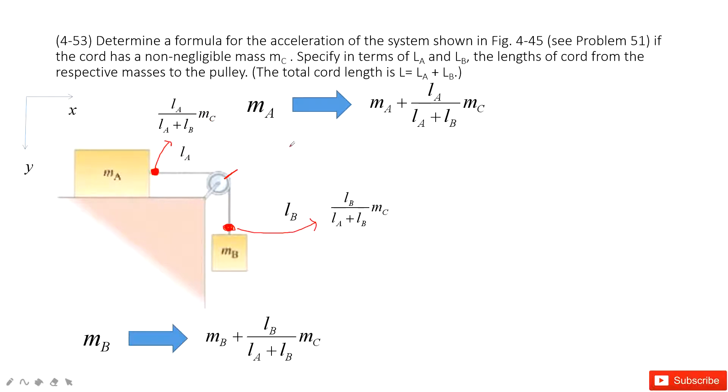Now things become super easy. How can we solve the problem? In this one, we can consider this point. This mass center, this part, plus the MB becomes the new MB. Because in practice, we think the mass of the object B just changes to this part. So the new object B becomes MB plus this fraction times the mass C.